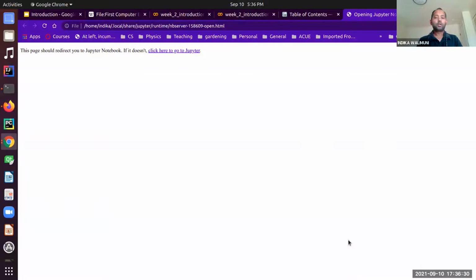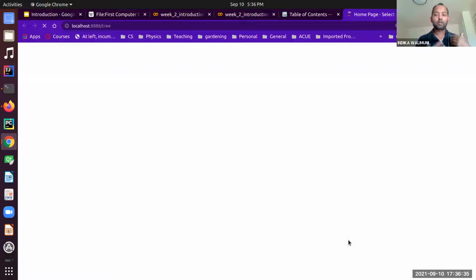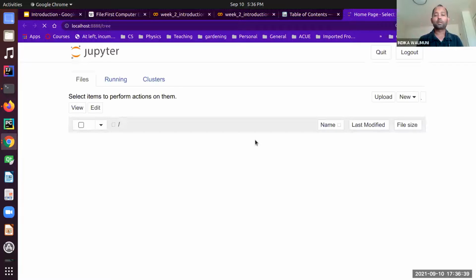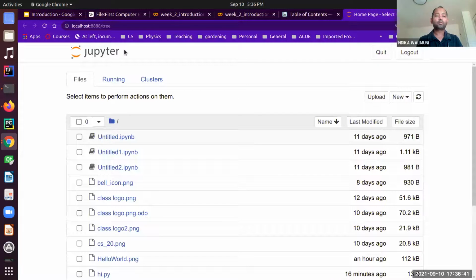It's going to run a local web server and create a web page, and it automatically goes to your default browser, in my case Chrome, and opens the Jupyter notebook. So this is the user interface of the Jupyter notebook server.